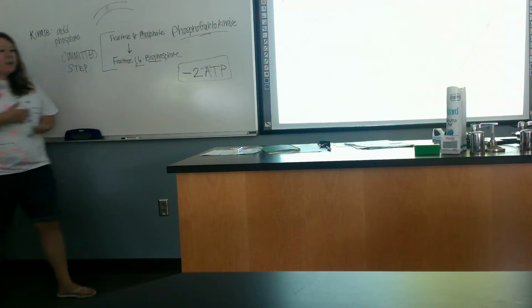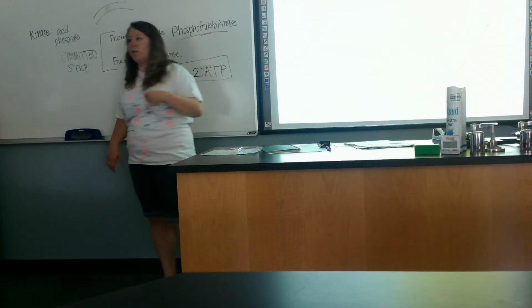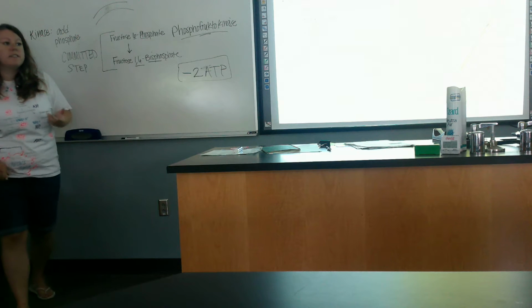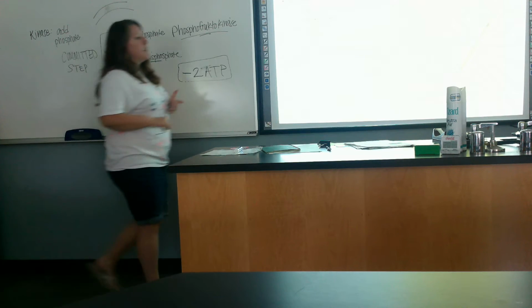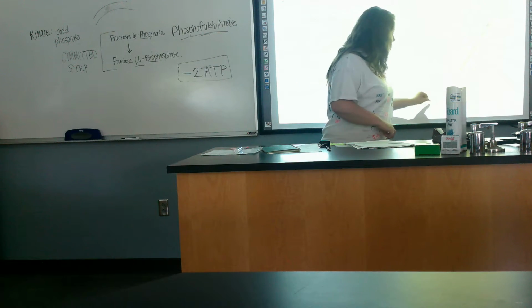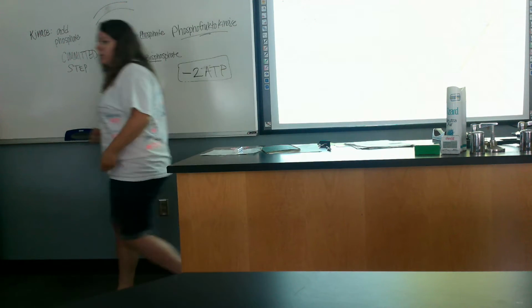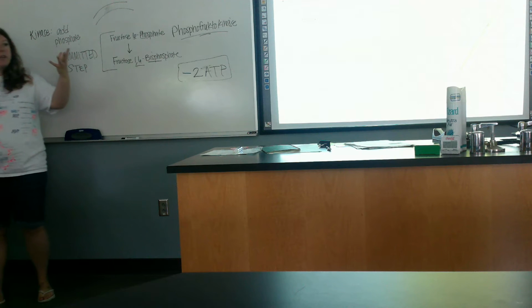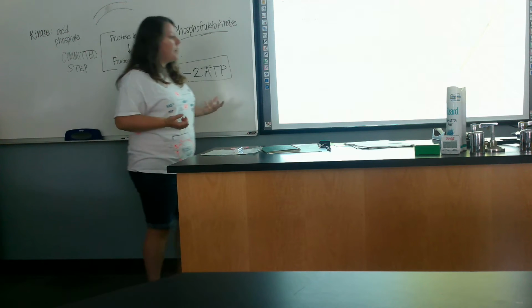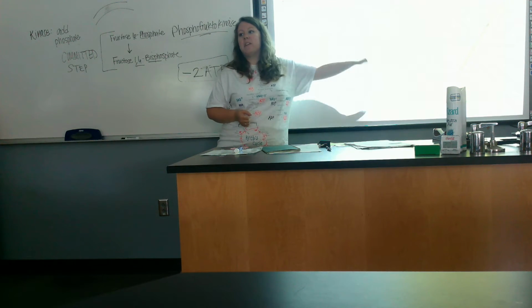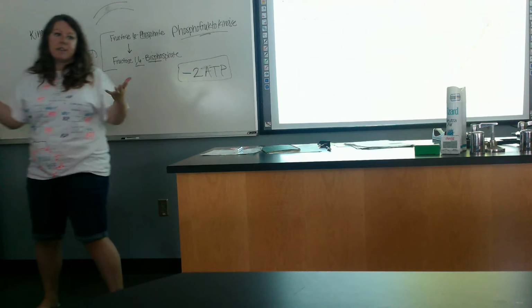Glycolysis ends with 2 pyruvate molecules. That's another thing I want you to absolutely know: the product that's coming out of this is 2 pyruvate molecules. That's another thing I love about this figure, it shows us our 2 pyruvates, and you'll notice those are 3 carbon molecules. So we are splitting a 6 carbon molecule into 2 3 carbon molecules. Matter can never be created nor destroyed. Makes perfect sense. We started with 6 carbons, we end with 6 carbons. They're just split up because the carbons aren't going to go anywhere. They have to be somewhere.